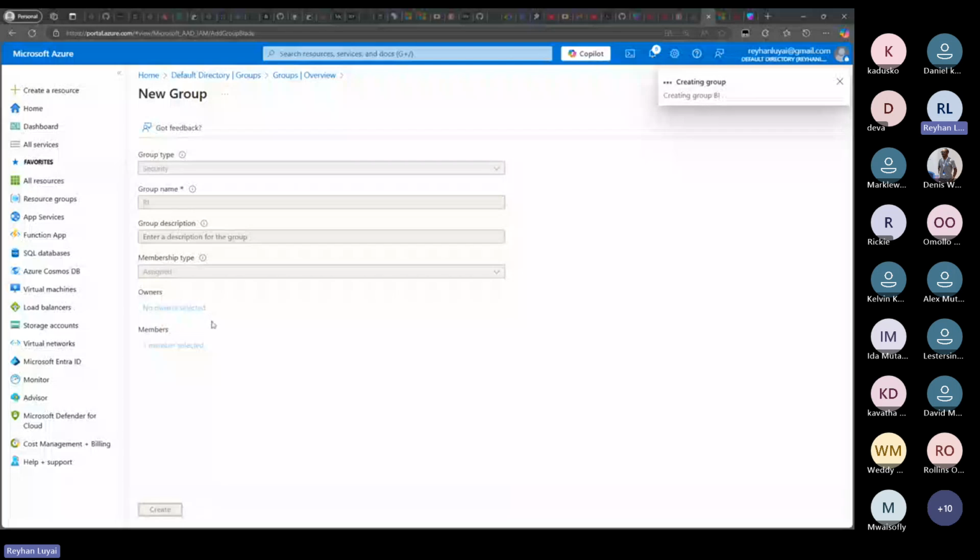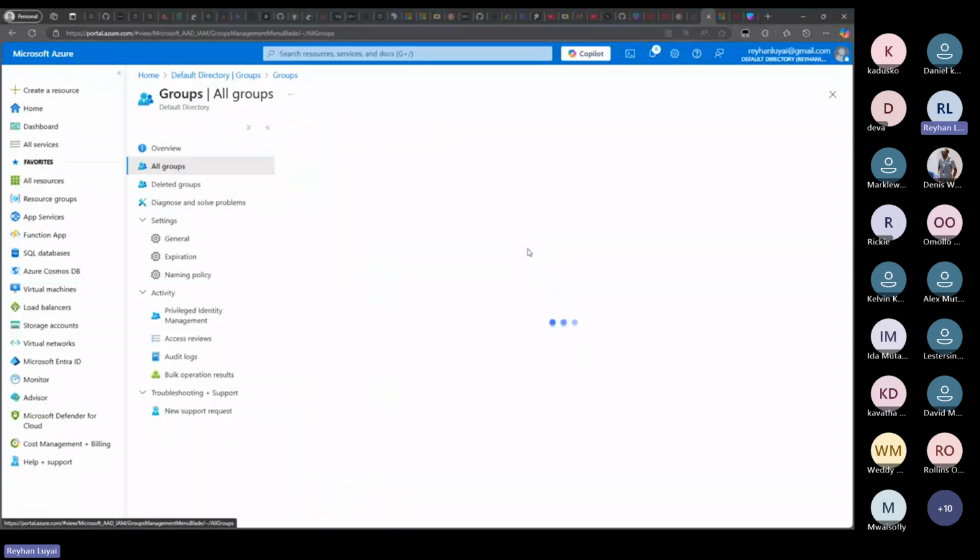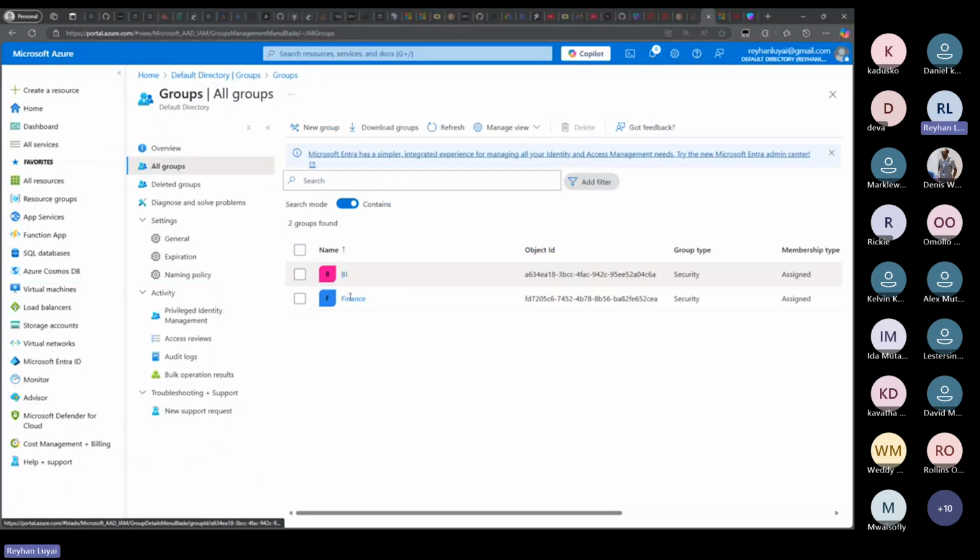So with that trick, it's easier than just going over to the main group of the finance as we did, and hitting those plus buttons. Yeah, it's a bit tedious, but that's an easier way. Okay, so we have created two groups. Let's see all groups. Yeah, we have finance and BI.